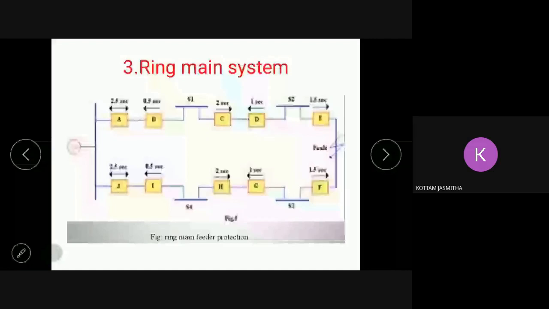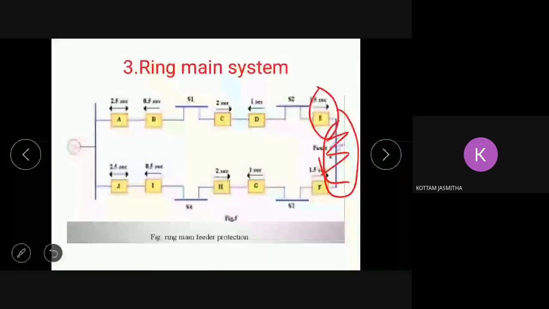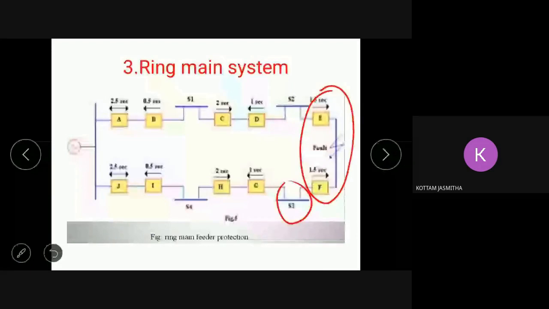So under a healthy system, all substations will get the power from the source. Suppose the fault occurs here, what happens? This line will be disconnected by either E or F. Mostly E will open because it is a directional relay. As the current direction is reversed, this relay is going to operate, as in the similar previous case. But even though this line is disconnected from the system, this substation 3 will still get the power from this direction. So from both sides, it will get the power.